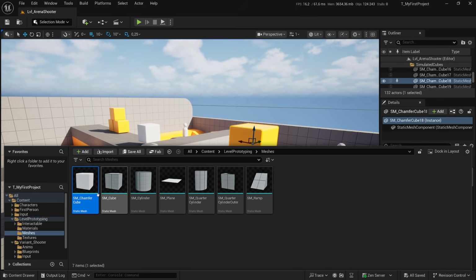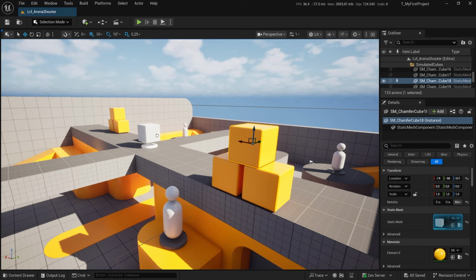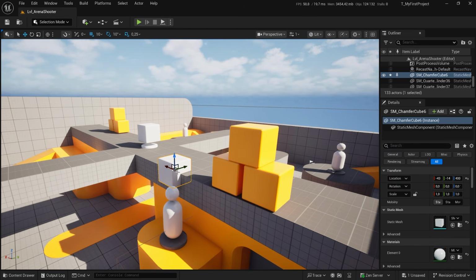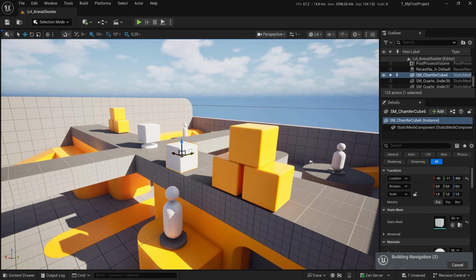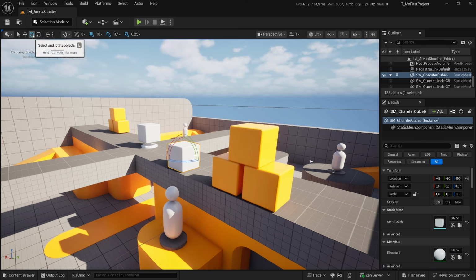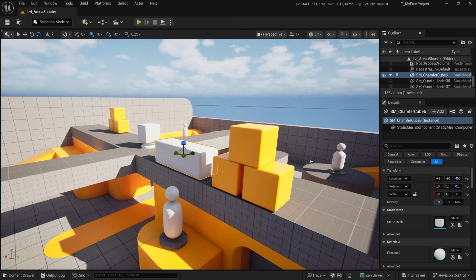And this means that now, if I want more of this asset, I can just drag and drop it to the level. This actor, now that it's in the level, has a gizmo here that I can use to manipulate the translation. I can click on top to manipulate the rotation, and here the scale.